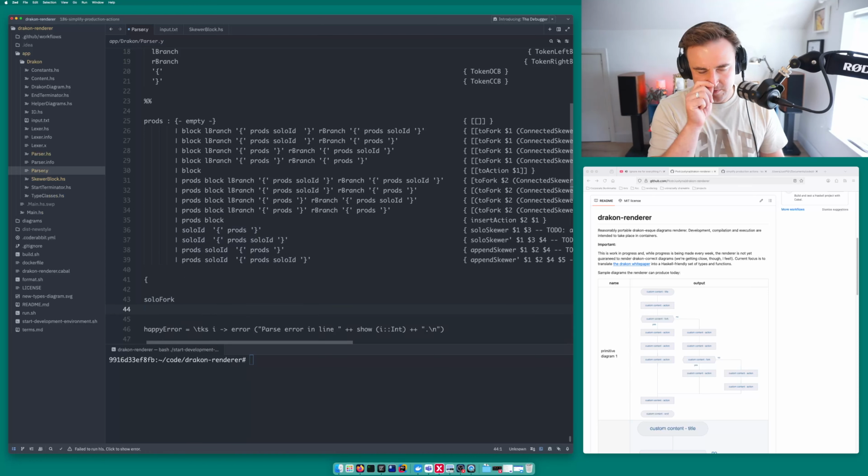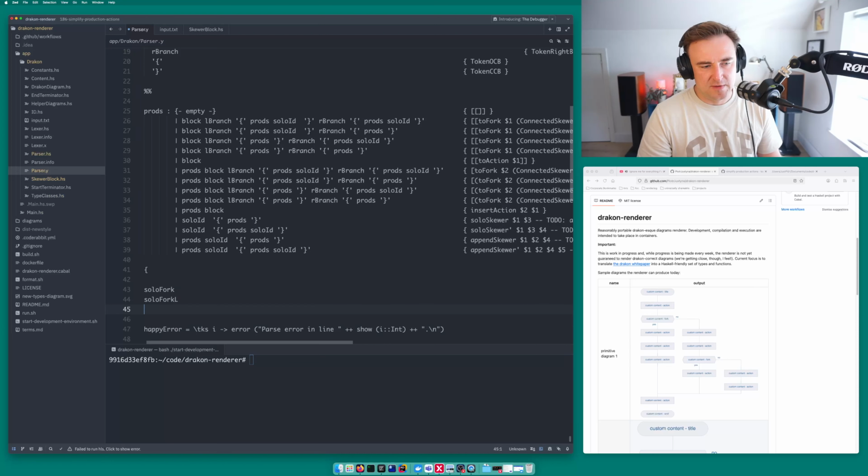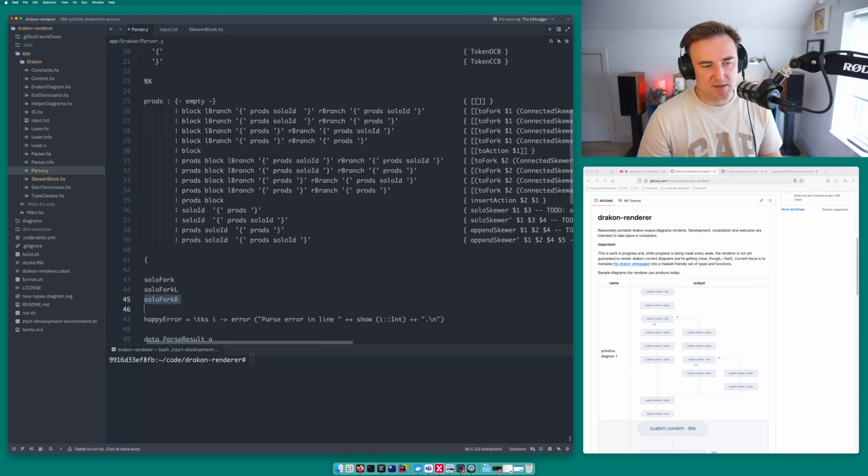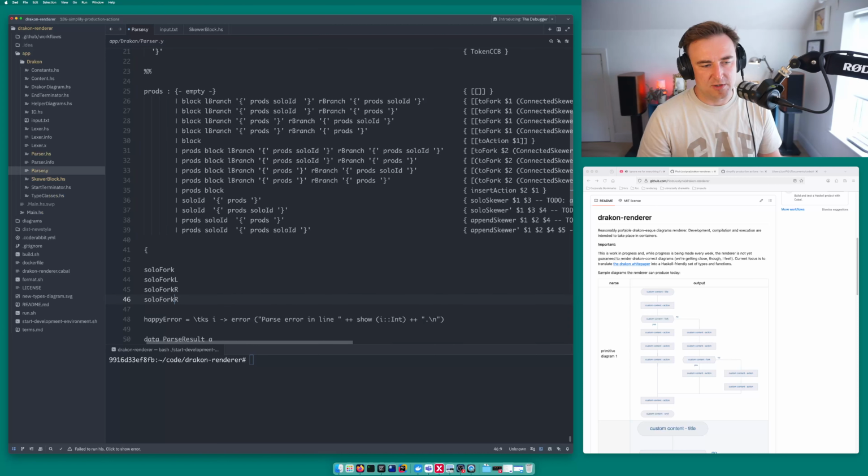So we'll have solo fork with no left branch, no right branch. We'll have solo fork L with only left hand side branch. Solo fork R with only right hand side branch. And naturally solo fork left right. Let's write one of them.